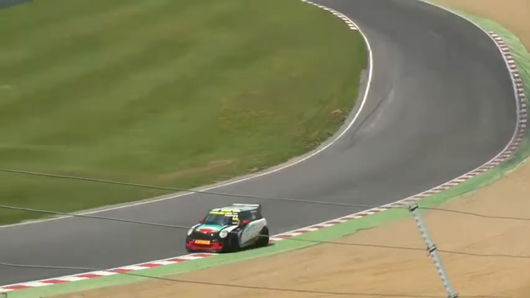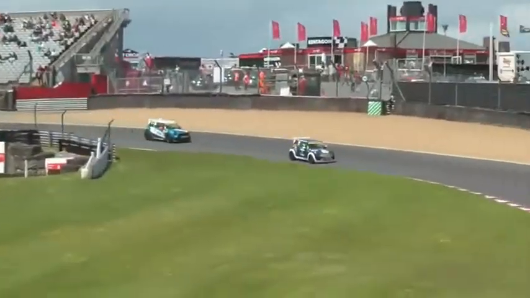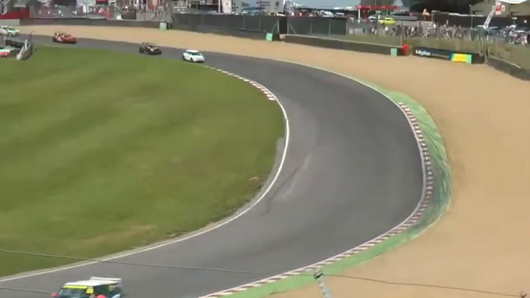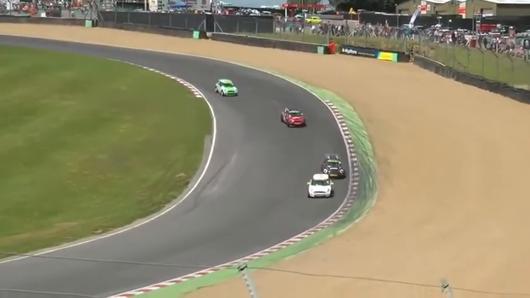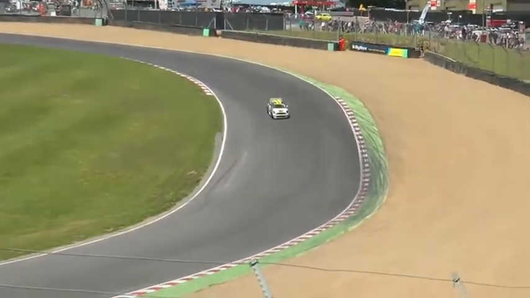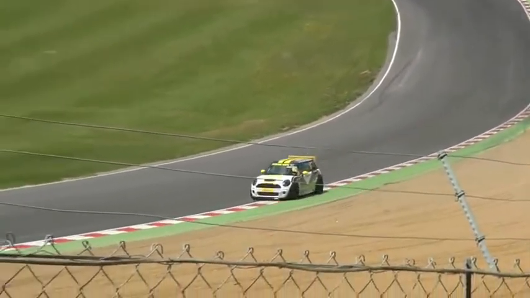Mike Phillips is somebody that retired before he even got to Paddock Hill Bend. He pulled into the entrance to the pit lane and retired his car from the race. So out of the 22 cars that started, 20 still run here in the Mini Challenge. And what has been a very clean race.